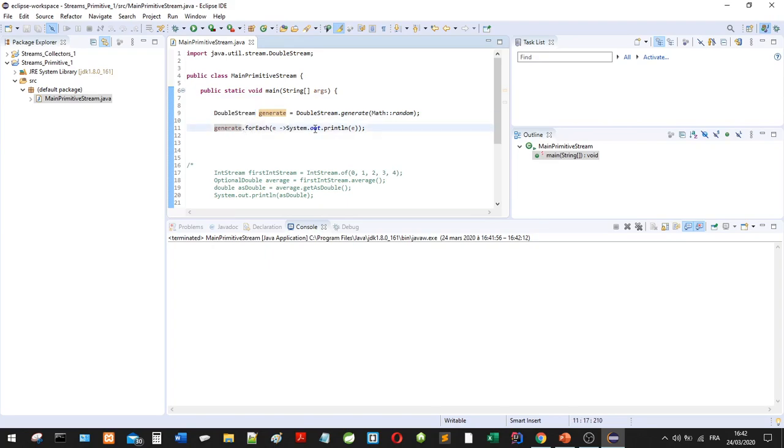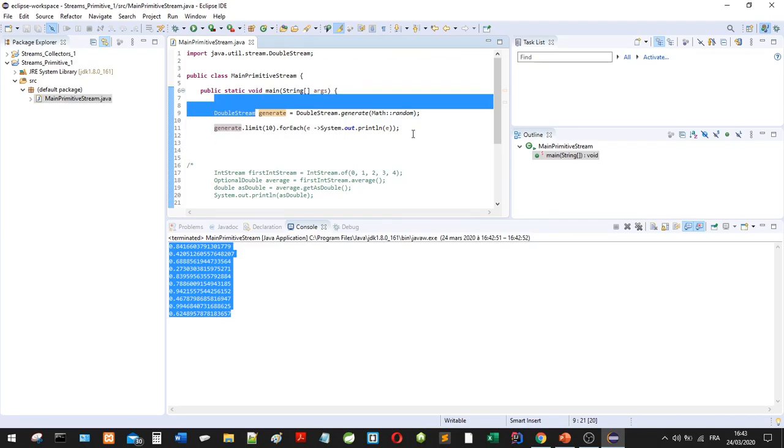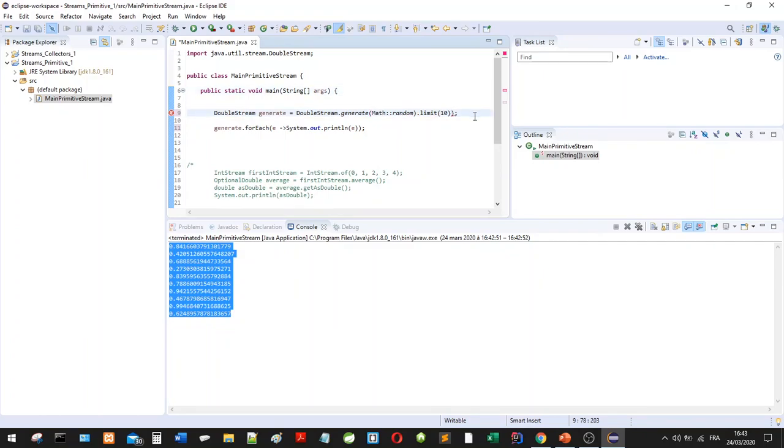So I can limit my result to, for example, 10. And this method is like a method of a normal stream, not a primitive stream. It will limit my result to 10. So we'll have just 10 results to display. Run. Here I have just my 10 results. What can we do with primitive streams? There is another thing we can do. I will make my limit 10. I will put it just here. No parentheses. Okay, so here my stream will generate 10 numbers.